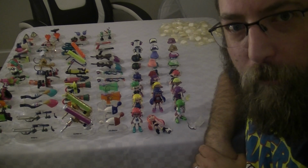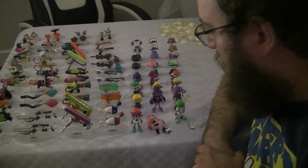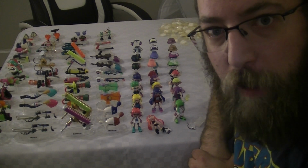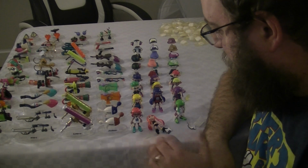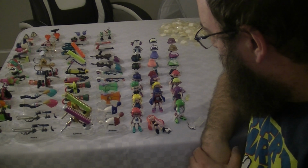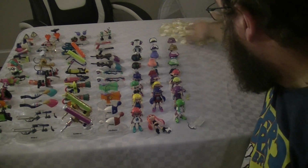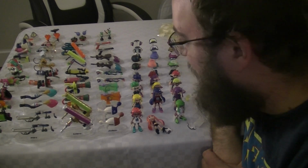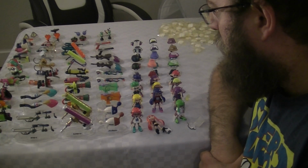And like all the branding and stuff, they made all the branding really matter for the game, which was great. So it's amazing to me that they were able to make these figures. Like someone said, okay, we made these weapons, why don't we make these figures to represent the fashion part of it, and to have it all so well sculpted that you can pop them on and pop them off is just really amazing to me. And they're like candy figures, like they come with these little candies, and it's like no one bought these for the candies, are you kidding me? Typically candy toys are low quality, but all these toys are amazingly high quality.